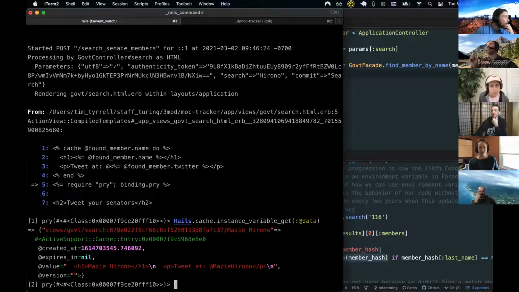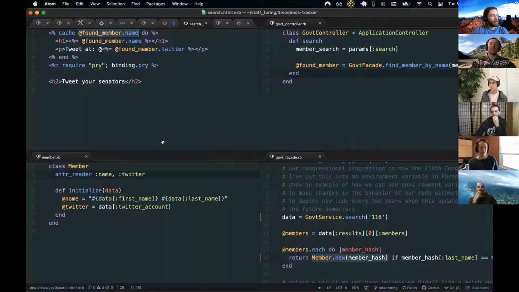This time the key matched, and it's saying, hey, I'm not writing a new cache, I'm reading an old cache. And that's the beauty of what Gus and I were talking about, which is that this cache do block does both reading and writing. First time it writes, second time it reads, as long as the keys match. That's the key. No pun intended.